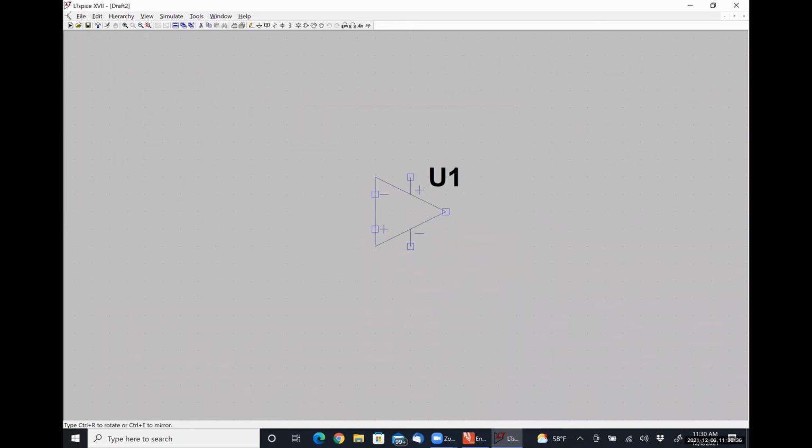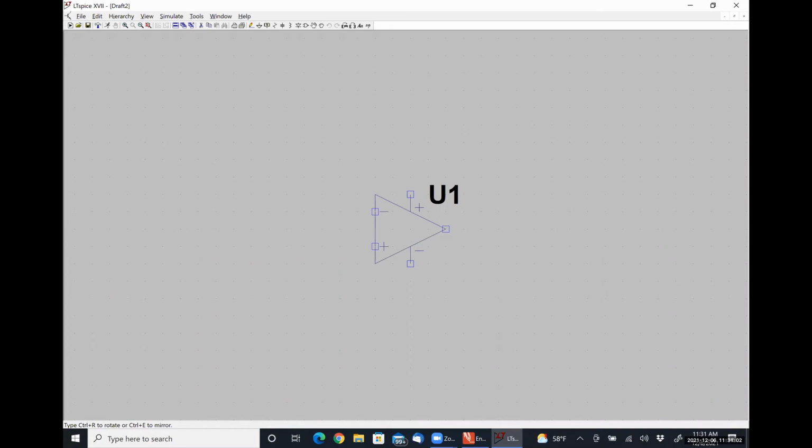So I'm going to take it, and notice right now that it has the inverting input terminal on top and the non-inverting input terminal on bottom. And then the power supply terminals have the opposite configuration. It doesn't particularly matter how all that stuff's lined up as long as we just connect things correctly.